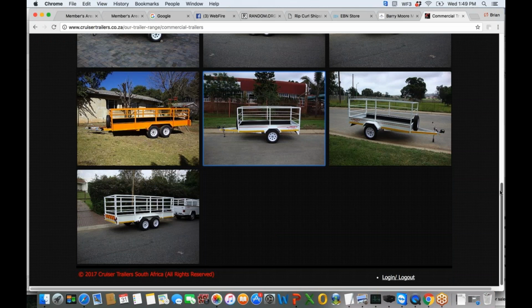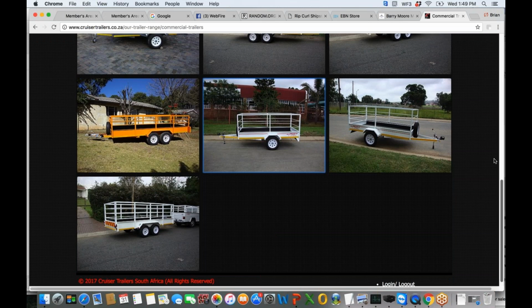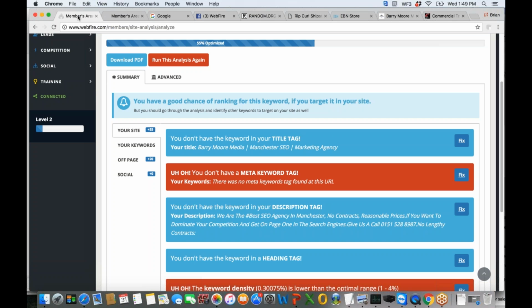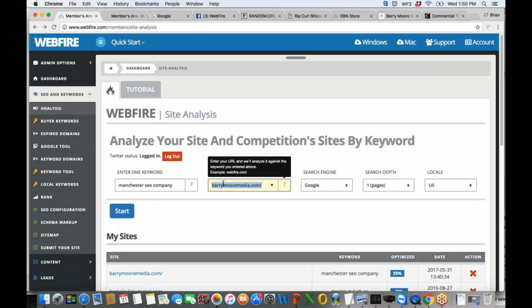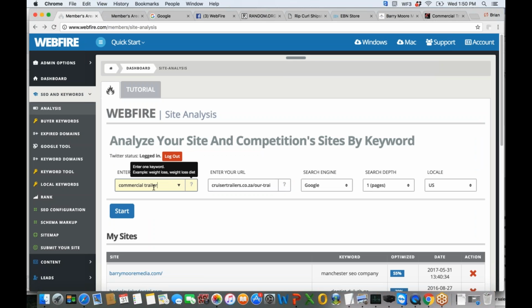The other thing too that I want to show off right here, we'll do another website analysis on this one. This is specifically on your commercial page. I think you said commercial trailers South Africa, because that was the place you are.